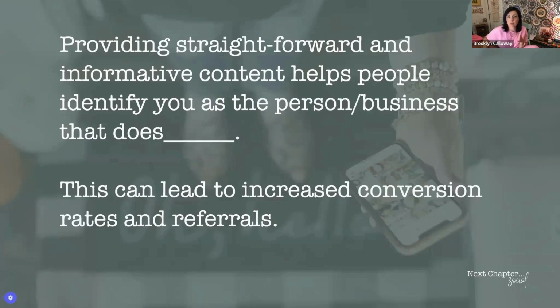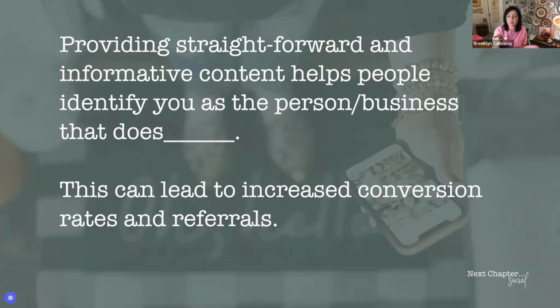Providing straightforward and informative content helps people identify you as the person or business that does blank. Oh, Brooklyn and Angelin, they do social media. But if somebody's asking, oh my gosh, I need help with my Instagram, they might come to us and say, "Hey, I know y'all do social media, but do y'all do Instagram? Or do y'all work with people that are on TikTok? I don't know." You got to be very straightforward with that. We help people do social media marketing for their small business, and we cover these 3 platforms or whatever it is. So being very specific.